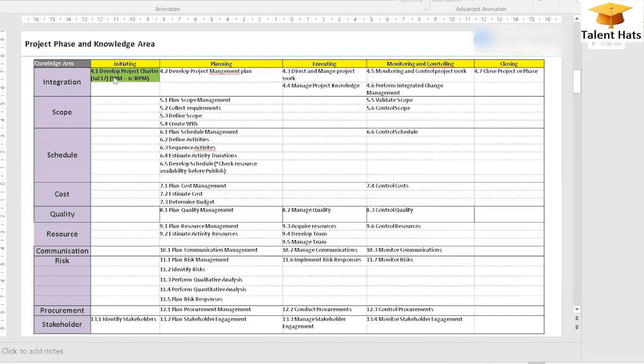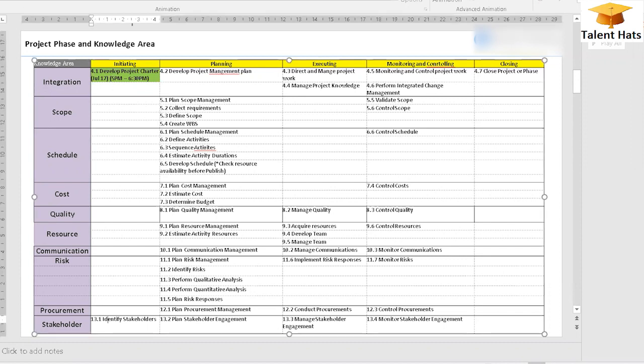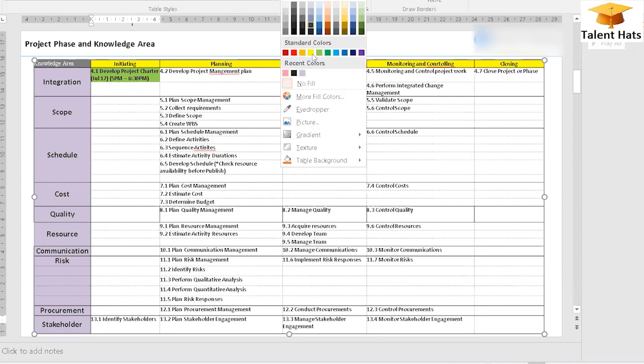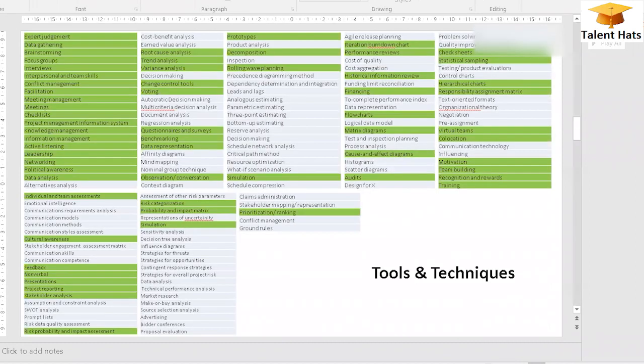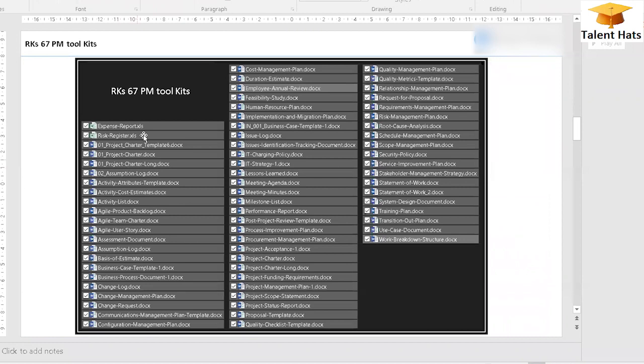All right, so I think we completed the project charter, we completed identifying the stakeholders, right? Yeah. Okay, a few things there, and then today we'll be looking into develop project management plan. Okay, so we'll skip through these slides. Just make a note, I will have to give you the project management plan template today. Okay.